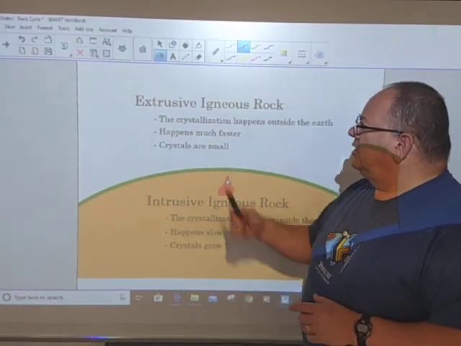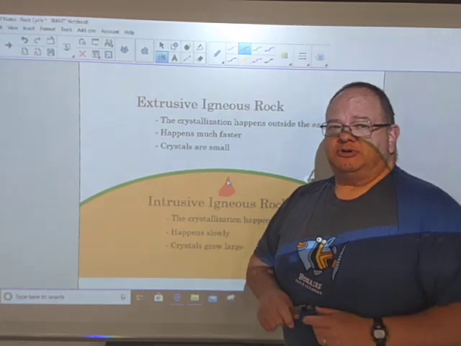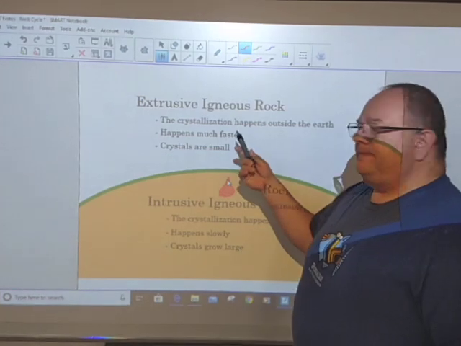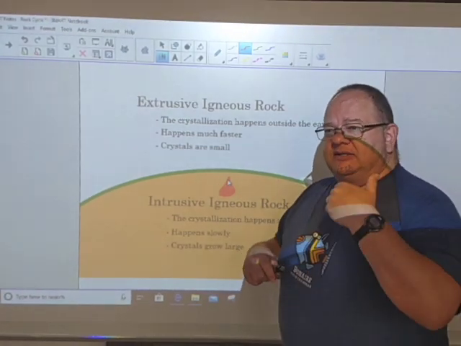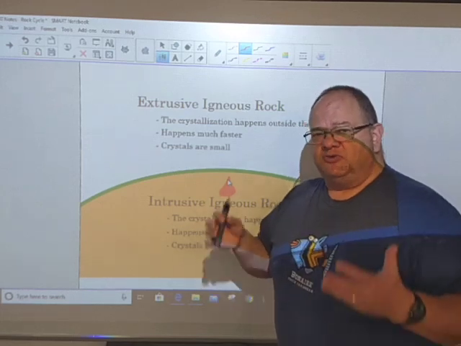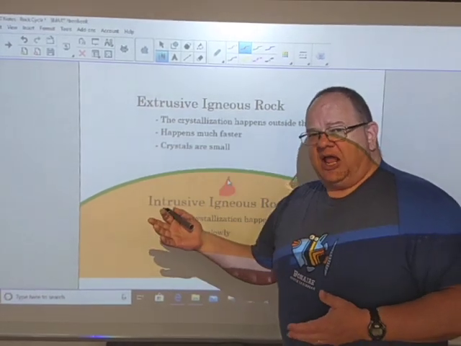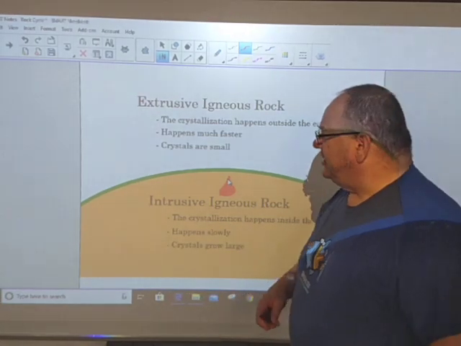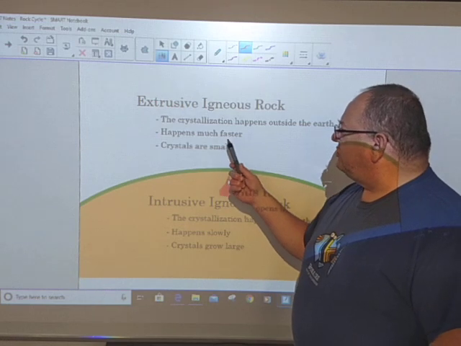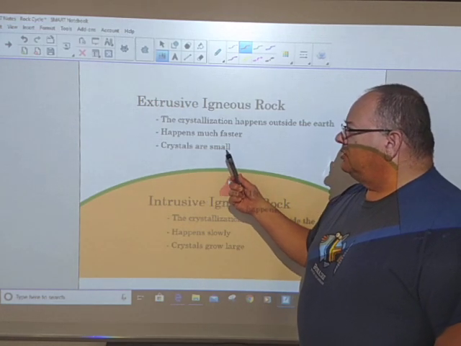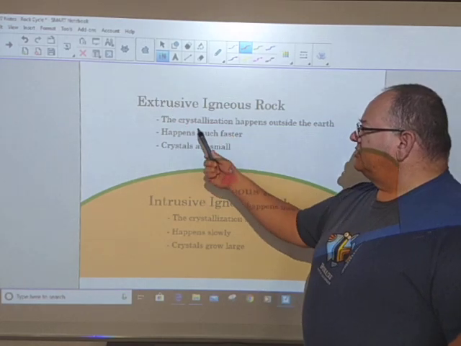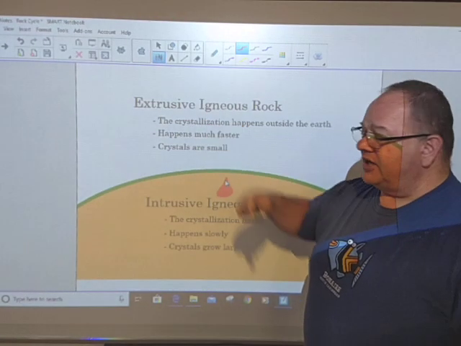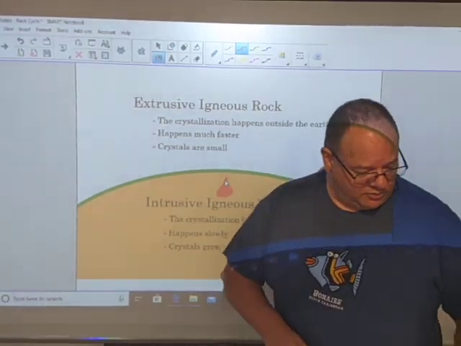So extrusive, we're going to have a volcanic eruption there. The magma gets pushed out. Now it's called lava. And now when you have rock at several hundred, maybe over 1,000 degrees Celsius, hits air at 20 degrees Celsius, it cools very, very quickly. And so what happens there is, because it cools so fast, the crystals are very small. So extrusive igneous rocks, the crystallization happens outside the earth. Extrusive, exterior, outside. Tends to have small crystals.